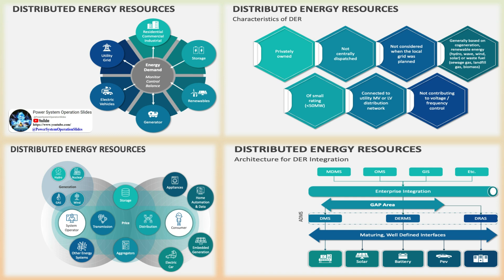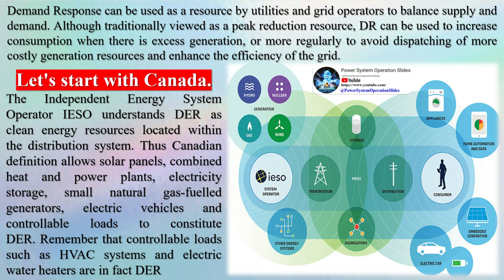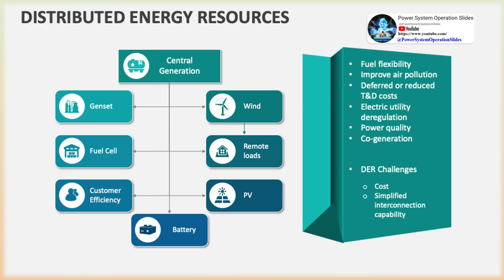DER has been defined mostly in the US, and it is impossible to draw direct parallels between the US regulatory process and the rest of the world. The traditional grid with its centralized generation, transmission, and distribution is being turned upside down for a new grid with prosumers and distributed storage. The penetration of DER is increasing every day. DER can affect the operation of generation, transmission, and distribution utilities, but can also potentially avoid or defer the construction of new infrastructure, and offers consumers potential savings in energy and demand charges.